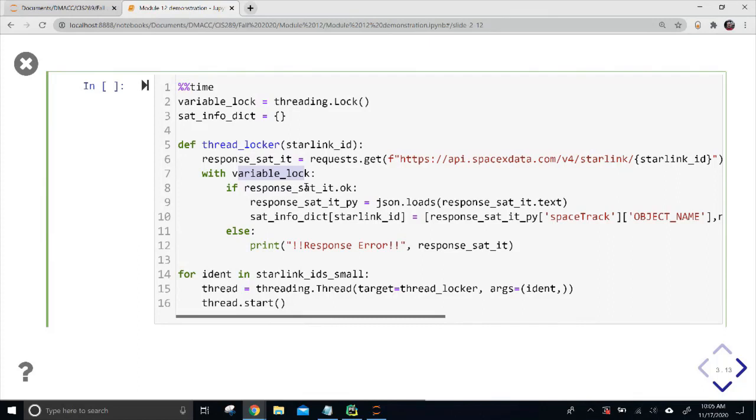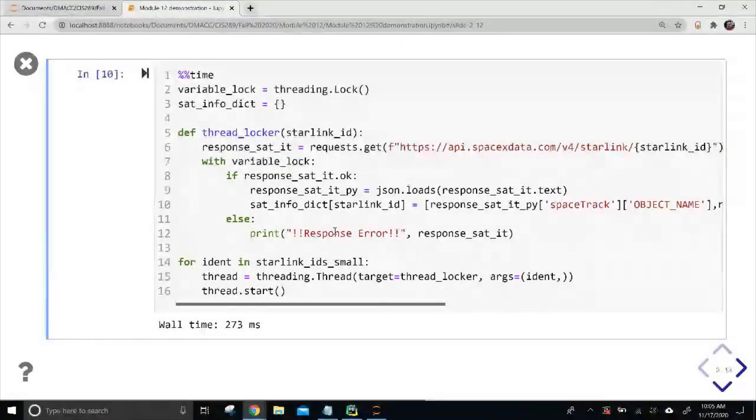I think I locked more than I needed to here, but I was locking the JSONification of the response, and then the load into the shared collection. It's a dictionary. And then I release it once it's done. So this is going to give me the same output as last time, but don't blink, because it takes 0.2 seconds to complete, whereas when I was doing them in series, it took 12 seconds.